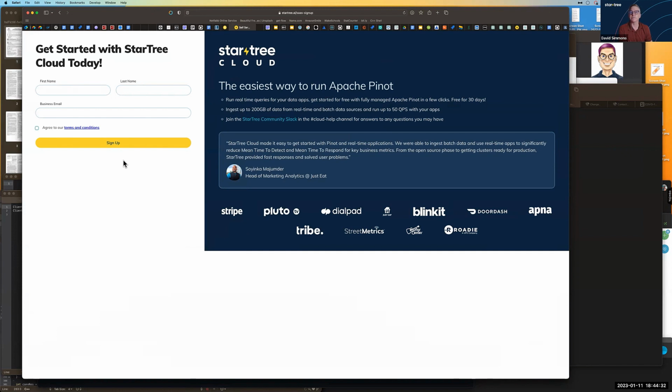I believe it's a 30-day trial, up to 200 gigs of data from real-time and batch sources. So that's the other thing, is you can pull data in either in real time or as a batch. So you can batch some of the data in, and then you can stream the stuff that's real time and join those together and actually make queries against them both.